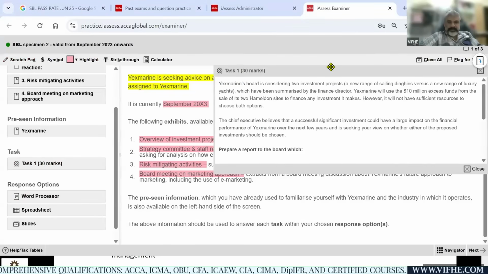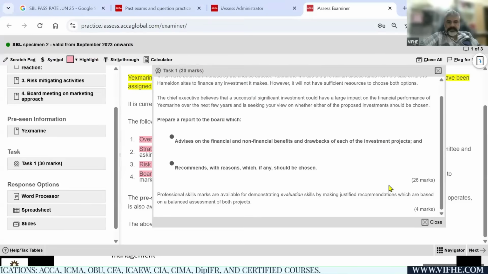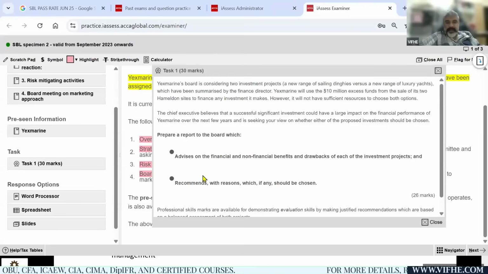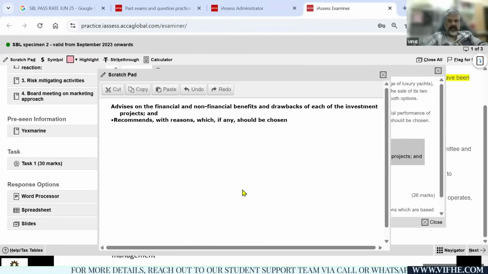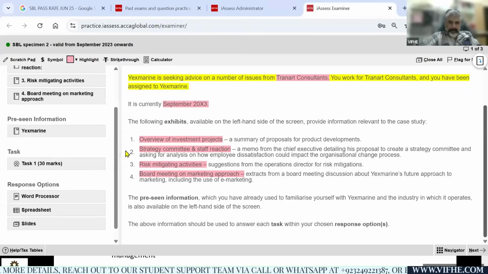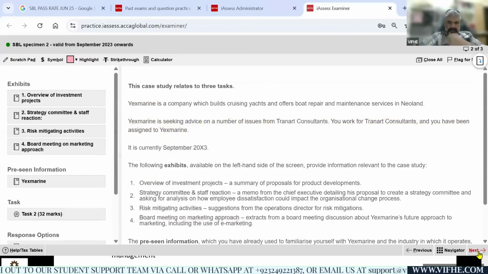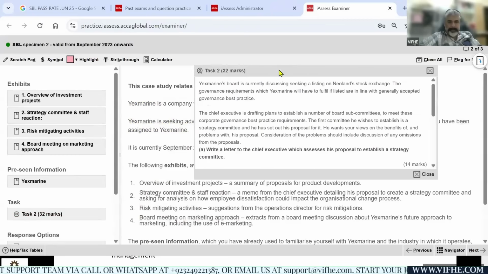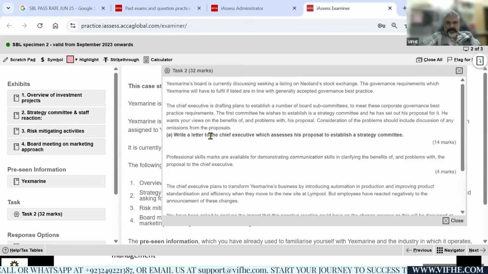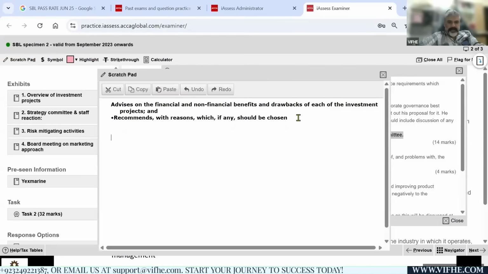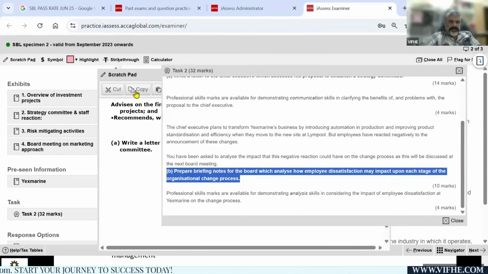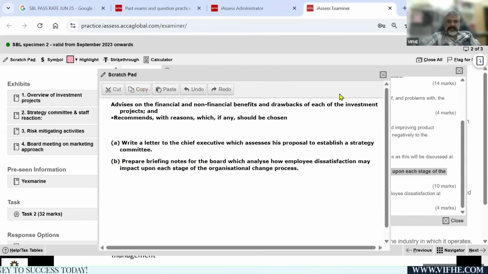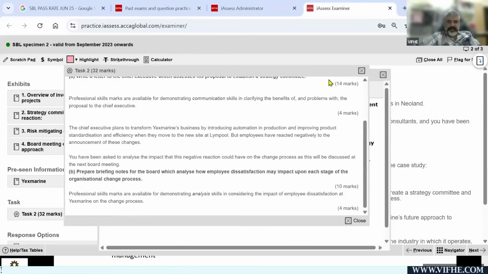So I just open this. Let's look at task number 1. I open task number 1. I will not copy the entire requirement, I will just copy the main thing. Control C, scratch pad, Control V. Okay, I will close. Now I will go to task number 2. You need to scroll down all the scroll bars to be able to go. Now I will open task number 2 and I will see only the bold portion. Control C, scratch pad, Control V. And then there is another one, Control C, scratch pad, Control V. That's it. Task number 2 done.